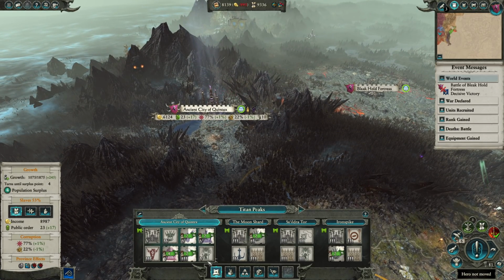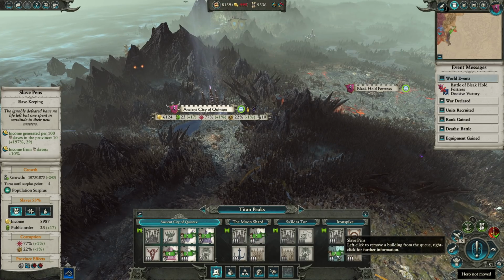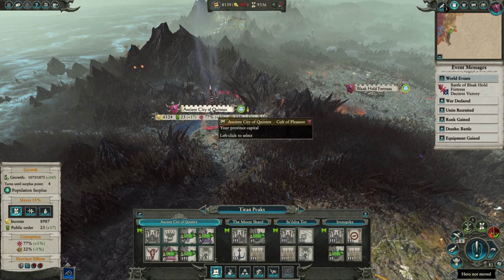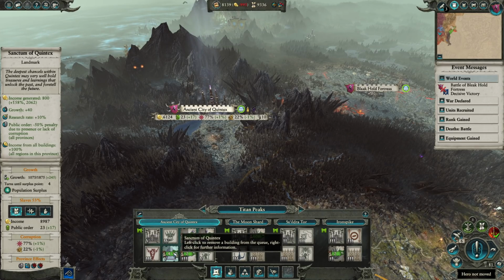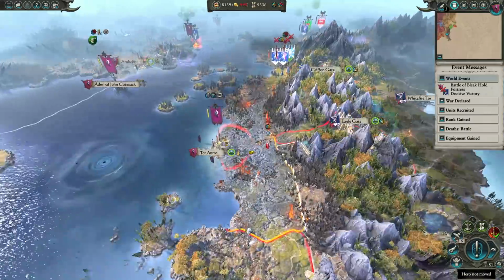Okay, so we've got some building going on here. I'm rebuilding the slave pens. I think that will give us quite a big chunk of money. I'm not 100% sure. So fingers crossed there. We've also got the Tower of Dark Sorcery and the Palace of Dread Knights, guild halls and a Sanctum of Khaine all being built up. Dark Council offers its services for the right price, and the price must be paid. How much is that price? About 350.